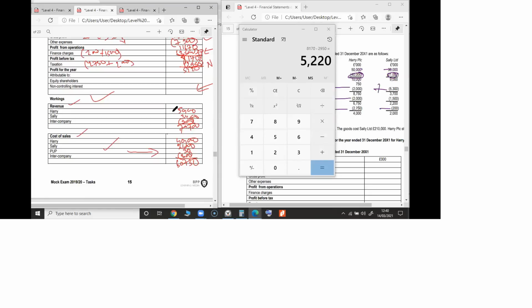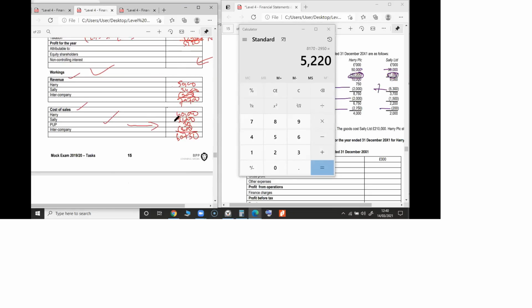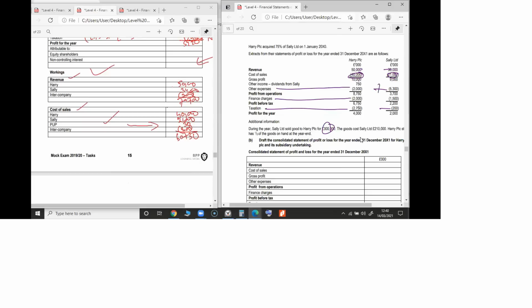Now, attributable to equity holders and non-controlling interest. It's 2,000, you remember? We would start with the non-controlling interest. The 2,000, normally, non-controlling is 25% in this question because 75% you own, then 25% you don't. So, do you do 25% on 2,000? Answer is no, because subsidiary is selling to parent. So, from the NCI, the PUP will be taken away. PUP 30 is taken away. Then you can do it.